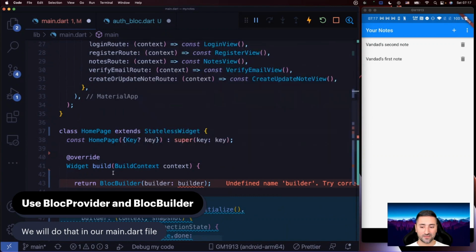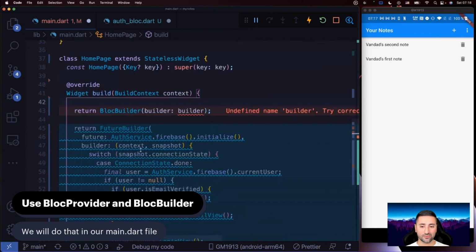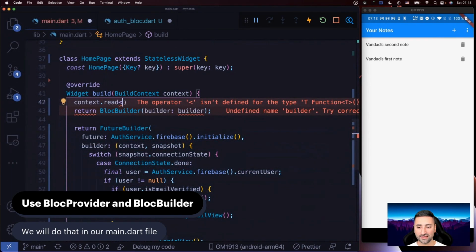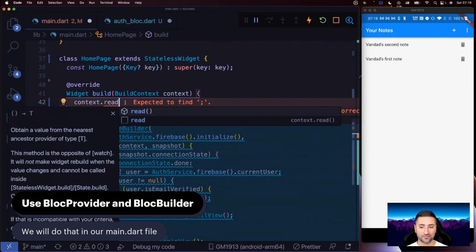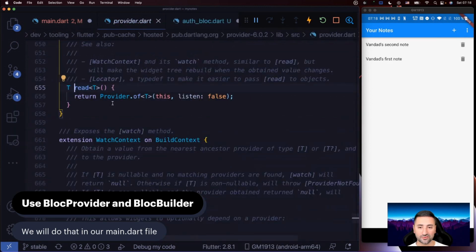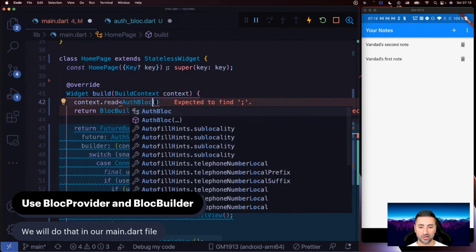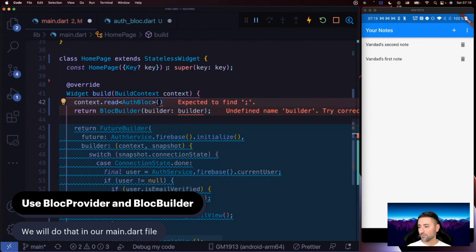So the auth block is hidden somewhere in this context, and the way to read that is you just say context dot read. If you go into this read function, you see it actually comes from provider here, Flutter provider dart. So in context read, we're looking for the auth block, and we want to tell it to initialize.